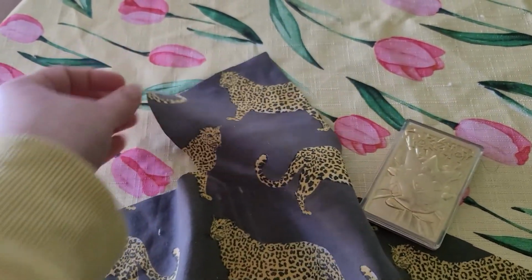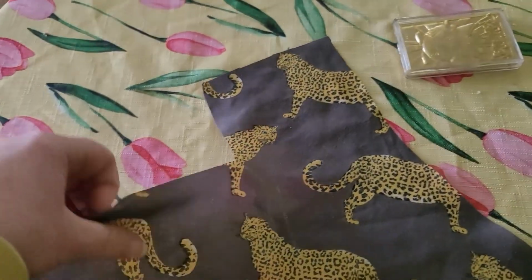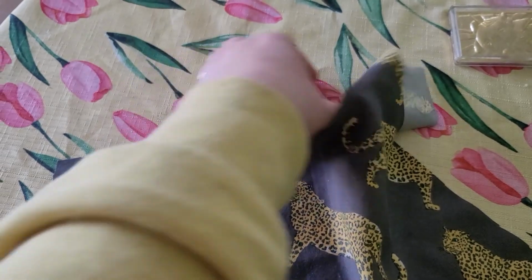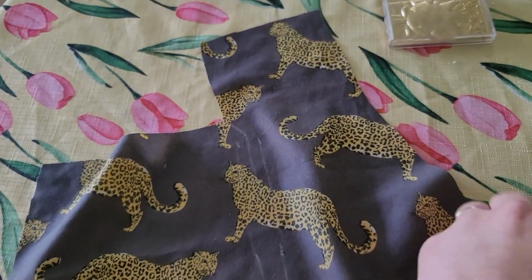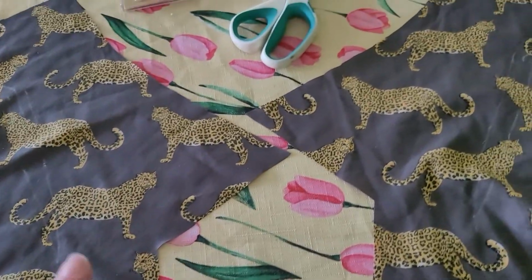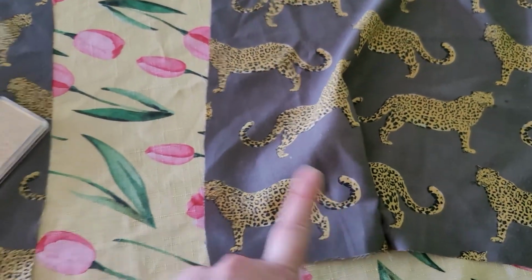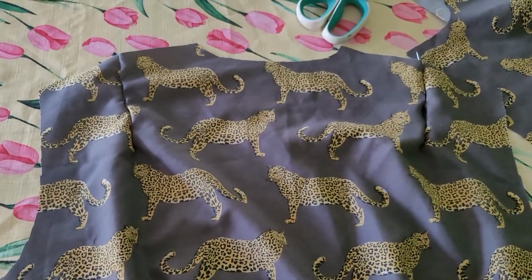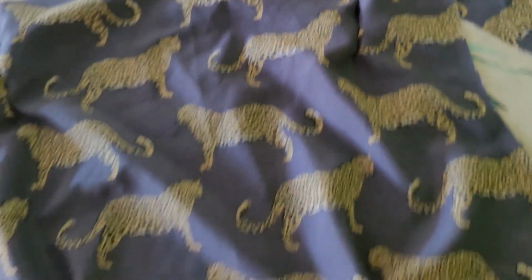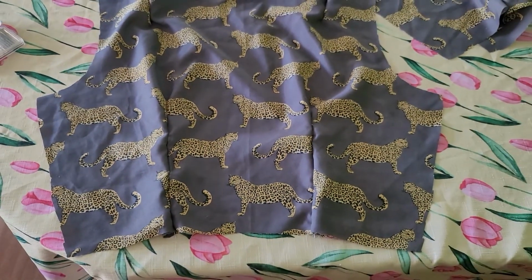So it's a little bit confusing if you don't know what you're doing. But yeah, this is the shoulder seam, and this area continues around the back of the neck. So it's interesting, but we can do this. Luckily I have done a similar pattern before, so I kind of know what's going on. So these are the two front pieces. I'm going to be sewing the front pleats for this, and then this is the back piece. There are darts at the shoulders in the back, and then darts in the back of the dress. All pinned and ready to sew.